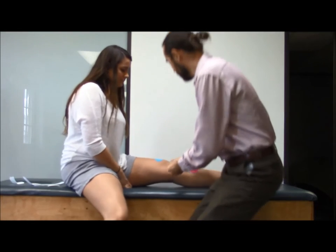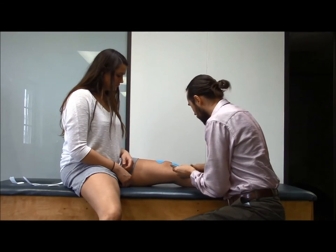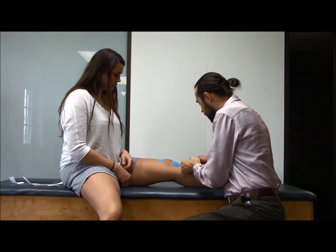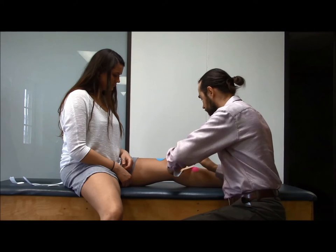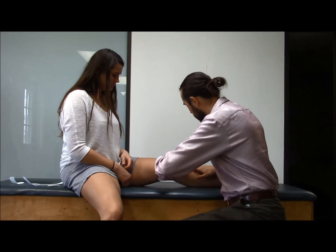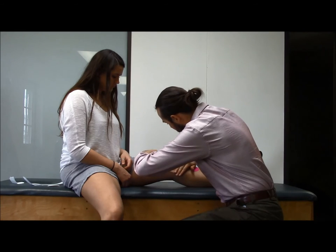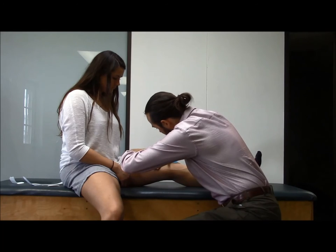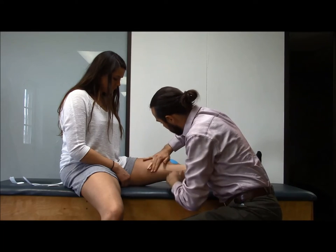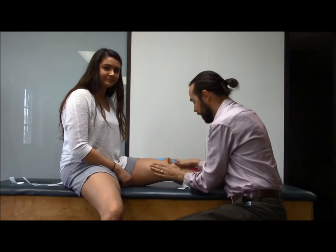So just the opposite then. We'll start here with no tension when you start it. We'll do just a little tension going into the curve so the tape sticks, and then when we get to where that MCL is, we'll do a lot of tension — and that's where you're going to experience the support of the tape. Then just activate it by rubbing it in. The warmth of your hands activates the tape.